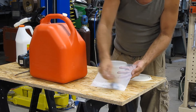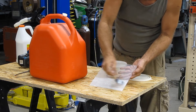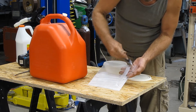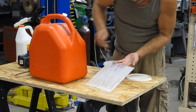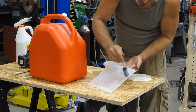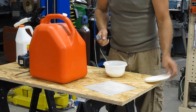Just take this, run it back and forth — you don't have to go real heavy on it. The lighter you go, the quicker it dries, and it actually holds better when there's a light coat. Spread it around as much as you can. This holds amazing for nylon — I haven't found anything that works better than this for nylon. That's it — we'll let that dry and pop it in the printer.